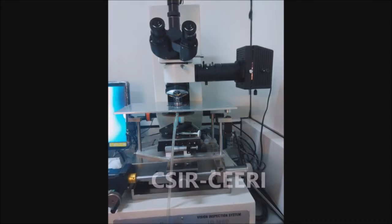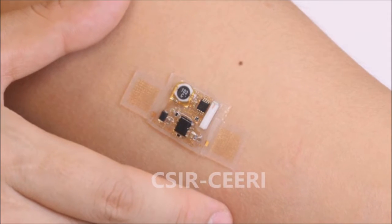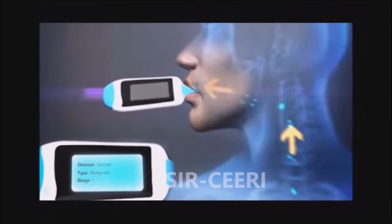The developed system would provide a clean and low-cost solution to fabricate nanomaterials-based highly sensitive and selective biochemical sensors.